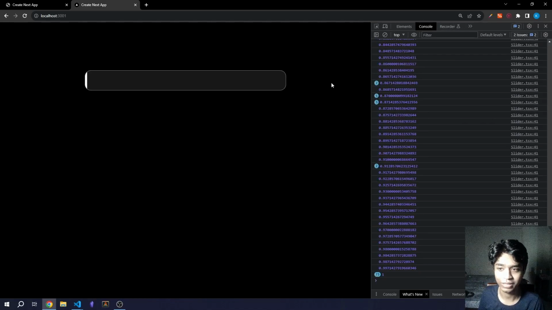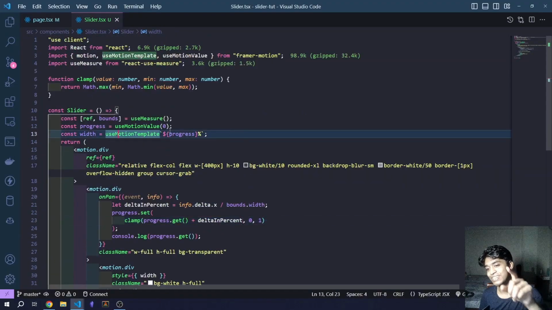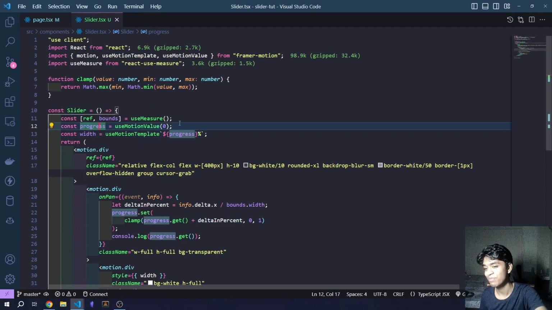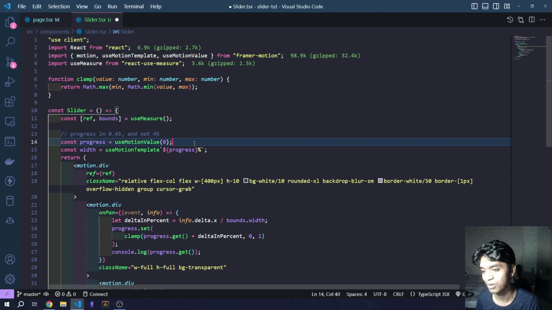Okay, it's still not working. Alright, so it's still going from 0 to 1, but we are using that 0.1. So over here it's 0.1%, 0.2%, 0.3%. You'll have to convert progress and multiply it by 100 to get the correct values and set the width correctly. Because right now we are setting 0.1%, 0.2%, and we are only sending it to 1%. So 1% is the max right now.